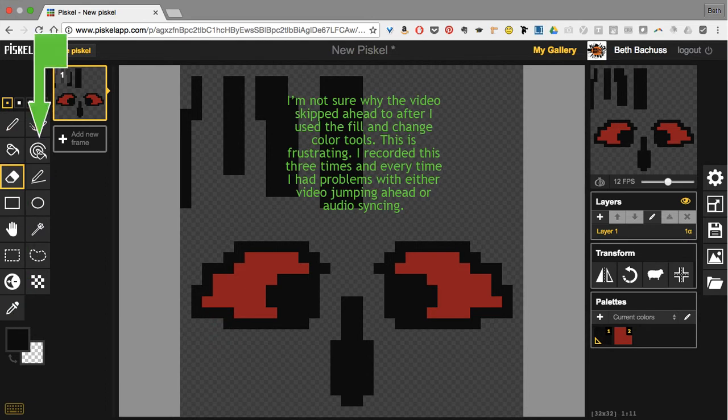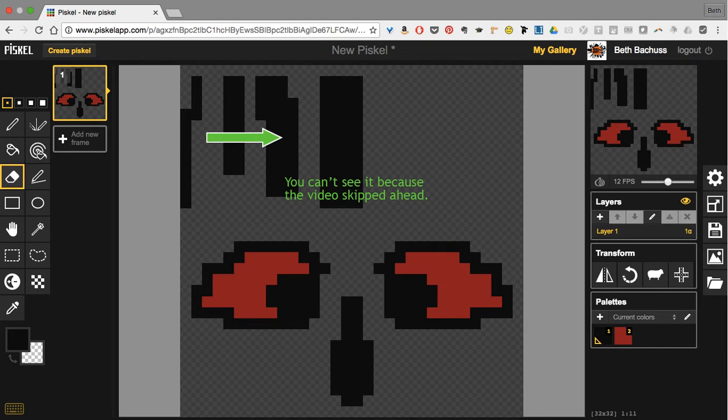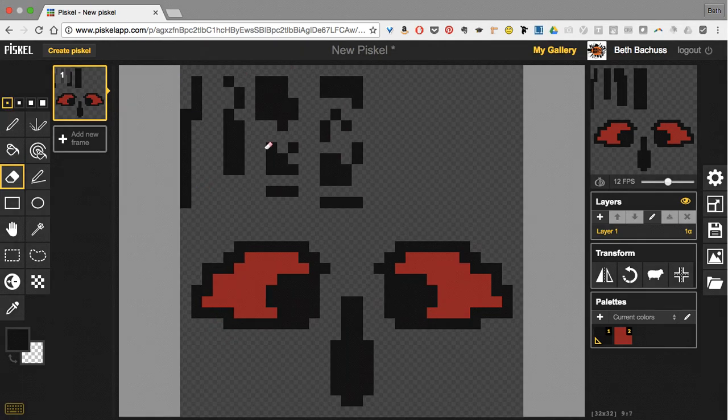Okay. The next tool is the Paint All Pixels of the Same Color tool. So if I click on that tool, and let me choose a different color. Let me choose like a lighter color. Sure, why not? If I click this Paint All Pixels of the Same Color tool, and I click any black on my page, all of the squares that are black will be changed to that color. Let's turn them back.